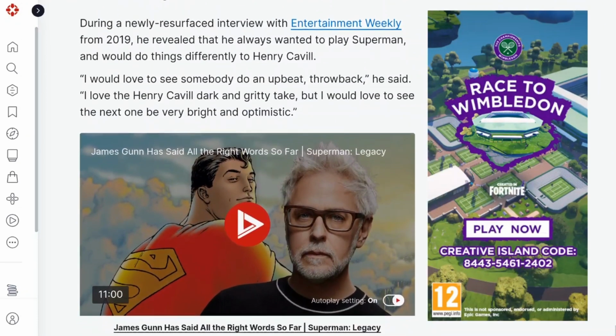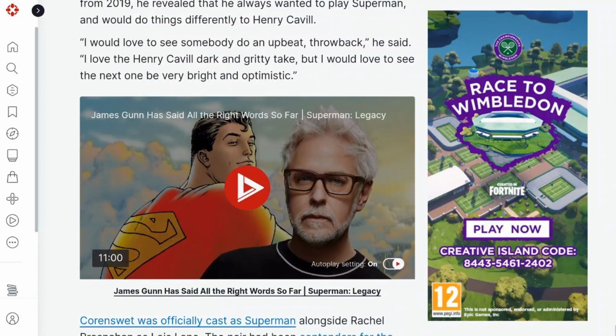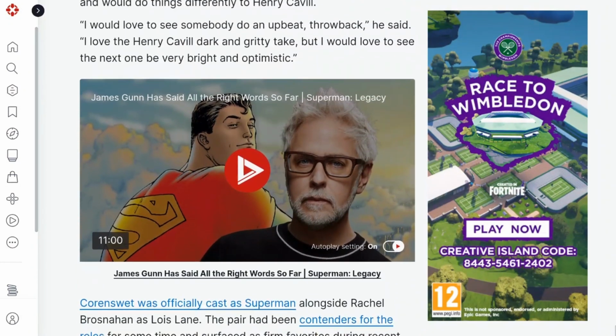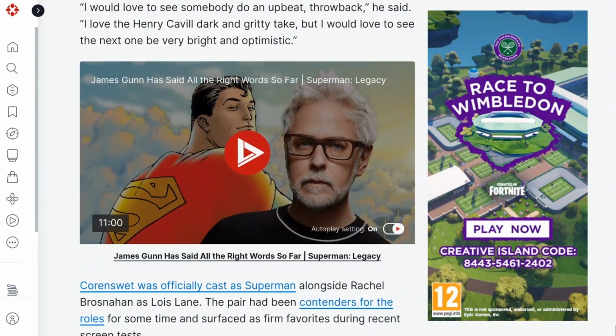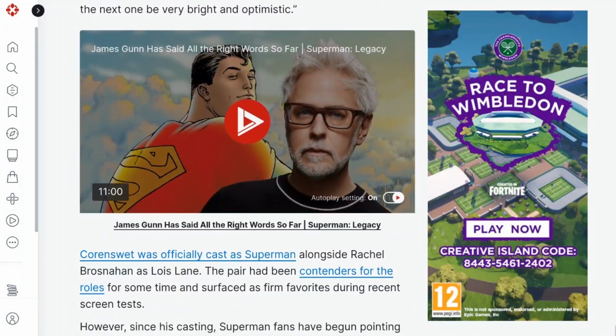So in 2019, he did an interview with Entertainment Weekly saying that he always wanted to play Superman, and he would do things differently than Henry Cavill. I would love to see somebody do an upbeat throwback. He said, I love the Henry Cavill dark and gritty take, but I would love to see the next one be very bright and optimistic.